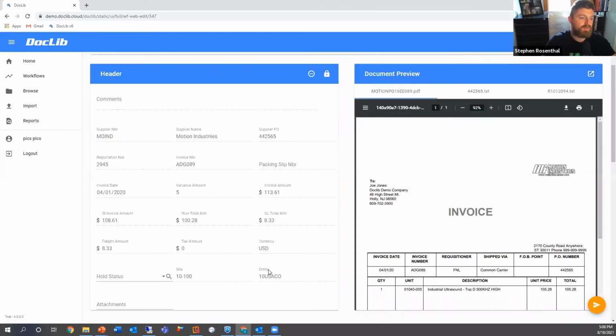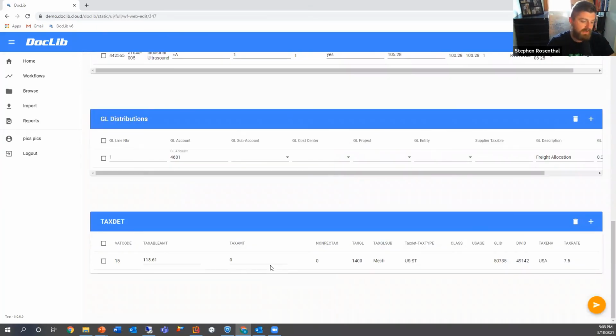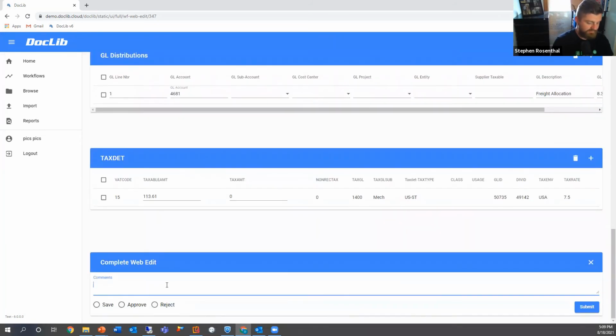A lot of our customers, DocLib is deployed in 17 different countries. So we have the Chinese global tax, a lot of Latin American companies have e-invoicing, same with Europe. Europe also has the VAT tax. There's state tax implications like customers that we have in California. So there's a lot of specific tax setups that the system is capable of doing, either integrating into the ERP system or setting up those setups that ERP may not support directly within the solution. So here I'm going to say, I'm sending this to an approver.